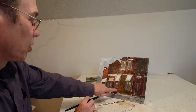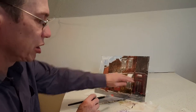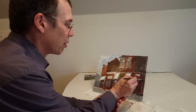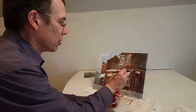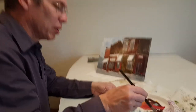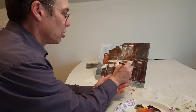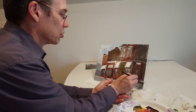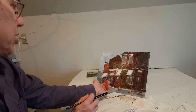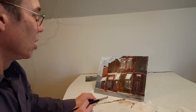So I got this highlight, and I talked about before getting this to be more of a highlight, dulling this down. So I'm going to take some of that same color, that brick, and I just added a little bit of black. Try to dull this down, a little more black into it. Dull this down. Just add some color in there and even bring it down in here. That dulls that down, brings this guy up. When this is totally dry, I'll add another coat to it.